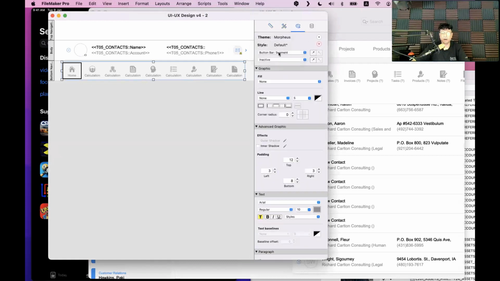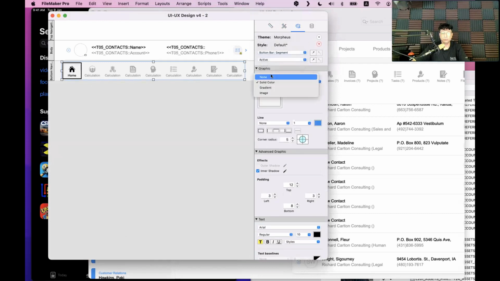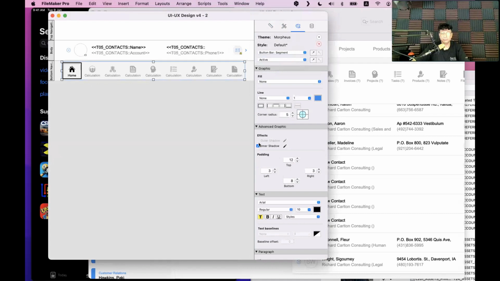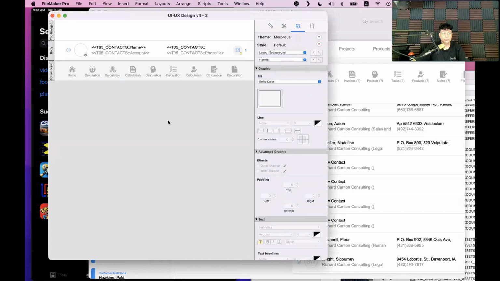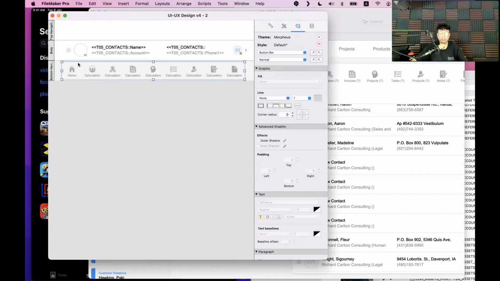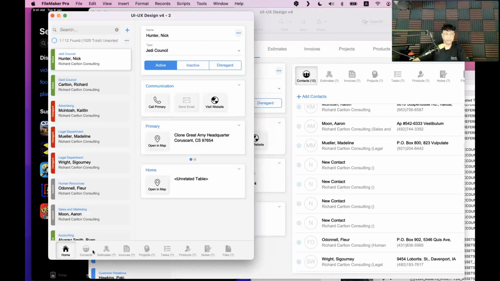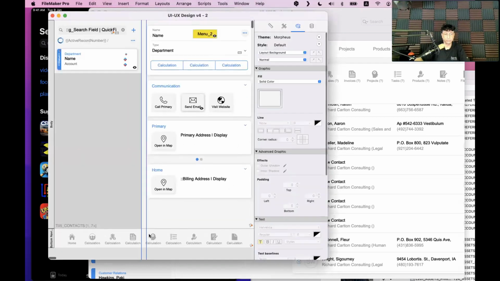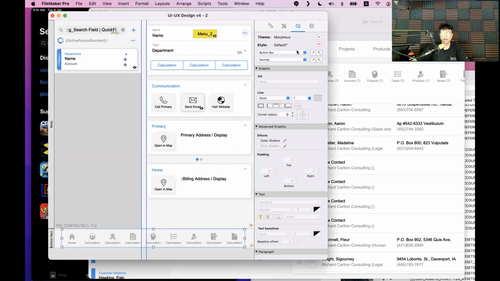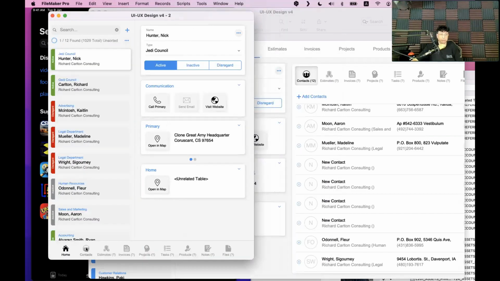The segment part, the active, I need to remove this. That's it. That's all what I need to do. Copy this. And make this one a little bit more like this. And this. Okay, that's it. And I have an iPad layout. Boom. iPad layout.